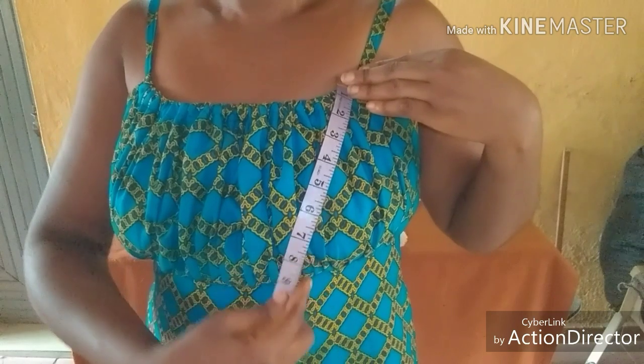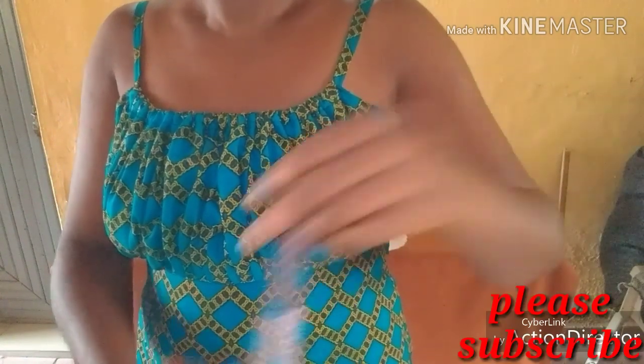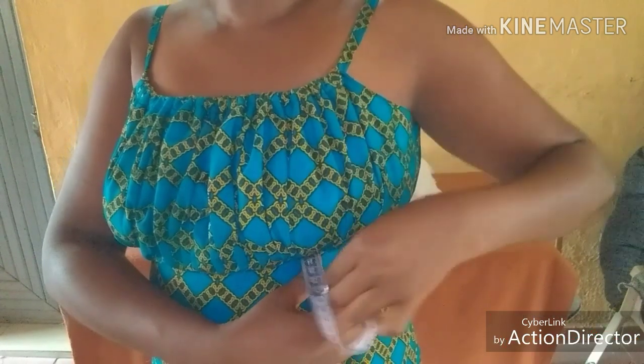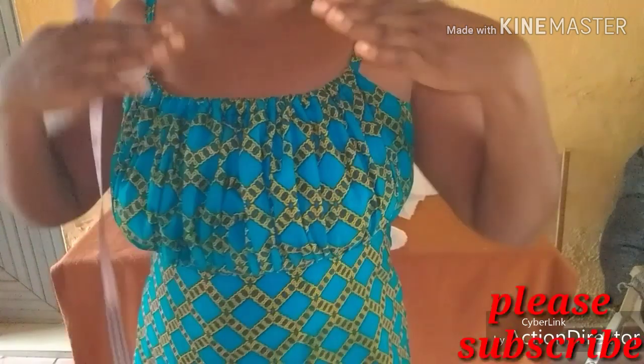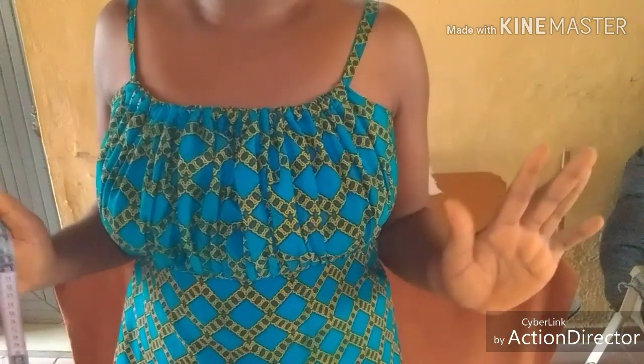Now for this back, because there is no cut here, what you got from here to your under bust, and then from your under bust to the desired length, is the same thing you will get from up here down. That is to say, assuming the length of our top now is 19, from this point to this point might be 10, then from your under bust to the desired length is 9, making it 19. So at the end of the day, the measurement at the front and the measurement at the back is all the same thing. I hope I have cleared the air on that.